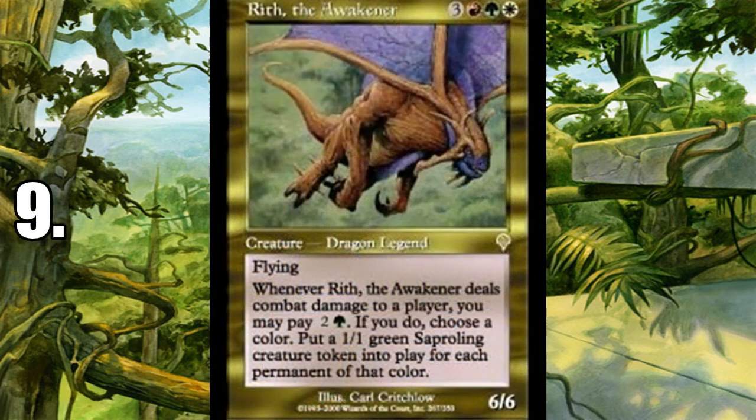Number 9, we have Rith the Awakener, one of the more underrated token commanders. Probably underrated because you do have to deal damage with them, just like a lot of those other dragons. Having to pay mana on that trigger does limit its usefulness. However, if you are lucky enough to have a ton of permanents on the board that are the same color, you should be able to get a ton of Saproling tokens. Another synergy you could go with, Saproling Tribal, although I personally would just go with a generic token deck. But much lower on this list because having to deal damage to get that usefulness is a little troublesome.